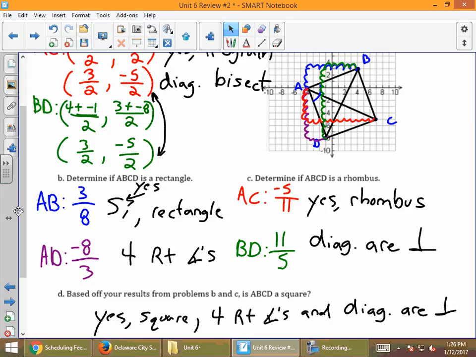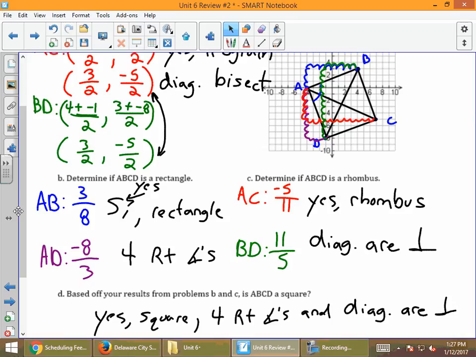Going back here, if it's not a rectangle, could it be a square? No, because all squares are rectangles. So you still have to piece those together. Even if you did the math up here and said this is not a parallelogram, you still have to explain that this is not a rectangle because it's not a parallelogram. This is not a rhombus because it's not a parallelogram. This is not a square because it's not a rectangle or a rhombus. You need to explain those things if it's a no. If it's yes, keep going, explain.